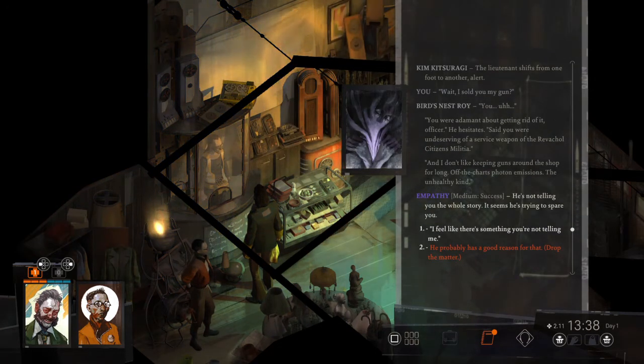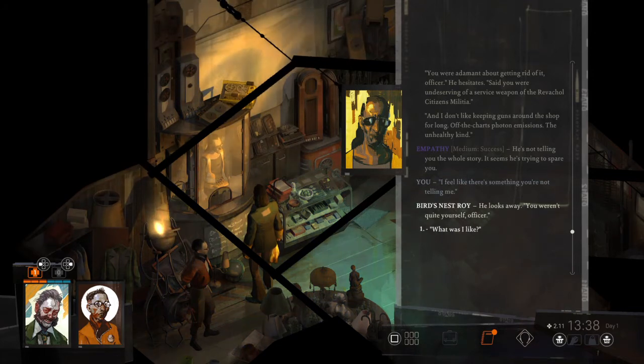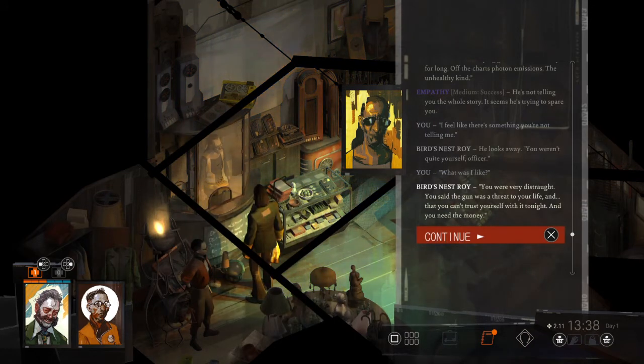It seems he's trying to spare you. I feel like there's something you're not telling me here. You weren't quite yourself, officer. What was I like then? You were very distraught. You said the gun was a threat to your life, and that you can't trust yourself with it tonight, and you need the money.